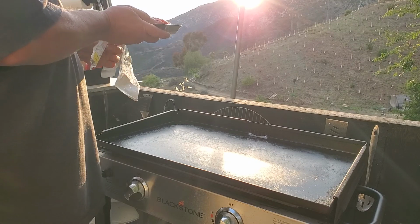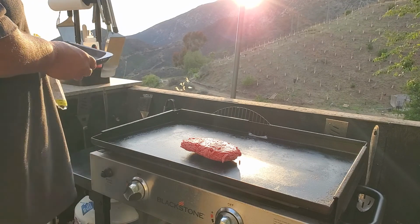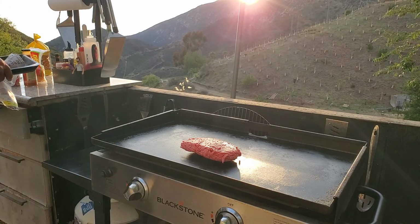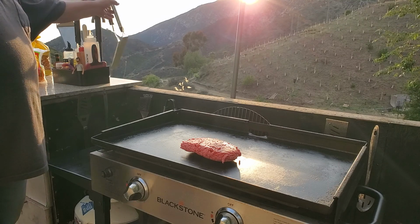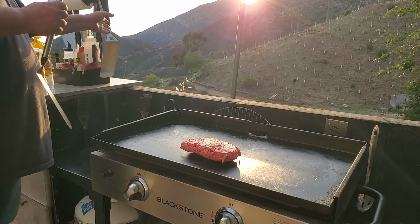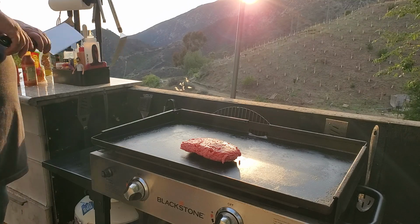So we're going to start pounding out the ground beef. There it goes, round and round. Where it stops, I don't know. Let's use this griddle. I like this griddle, or spatula.